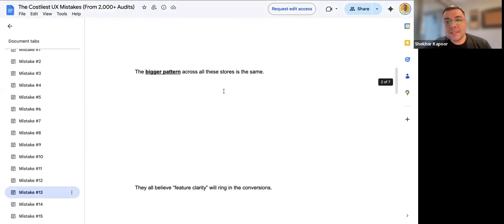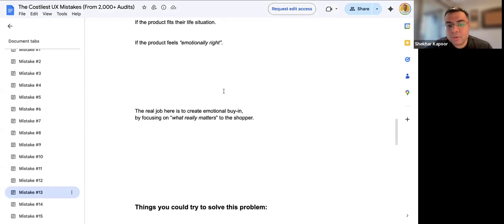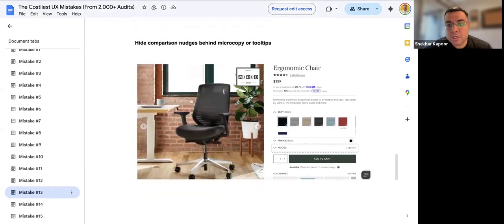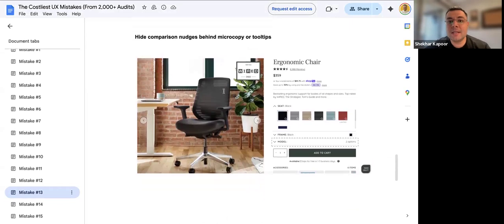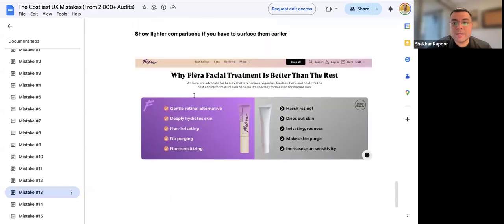Premature feature comparison. Yeah, I think this is another very niche one. I don't think it applies to a lot of people, so I'm going to just run through this. But generally speaking, when you are doing comparison, it's a double-edged sword. You're also making the customer aware about what they are comparing against. So it's important that you do it in a strategic way.